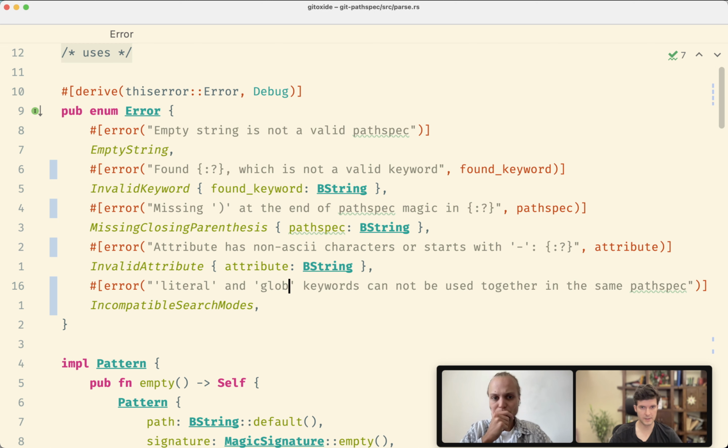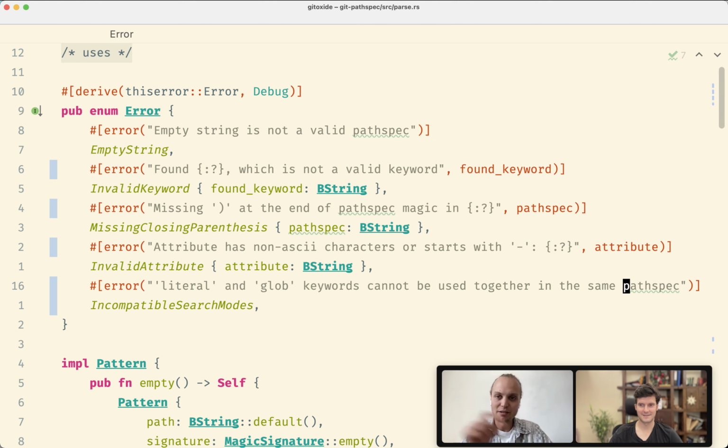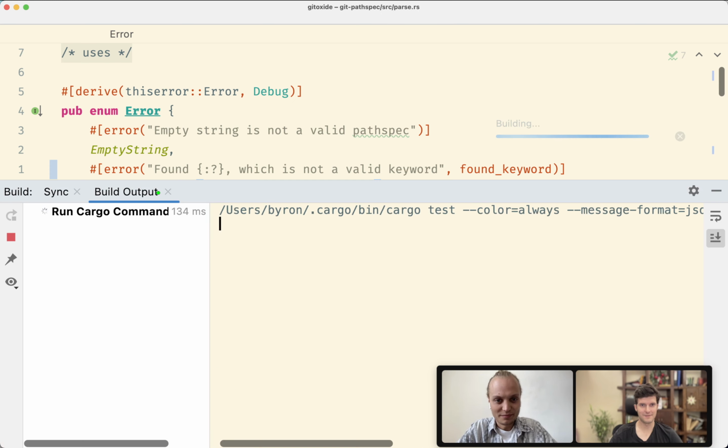So this should be glob. Literal and glob keywords cannot be used together, right? There was this thing that cannot... No, wait, cannot be together. No, what was it? It's one word. You can use it as one word. Okay. But yeah, they can't appear in the same pathspec. Okay. And here we go.